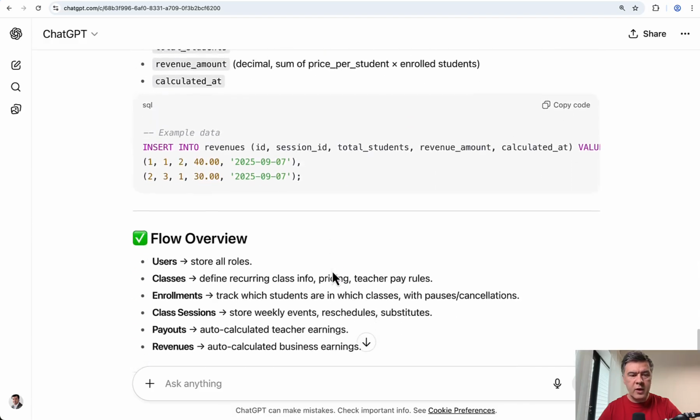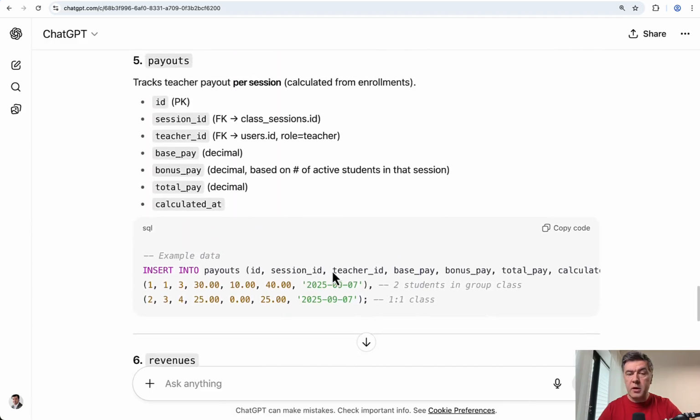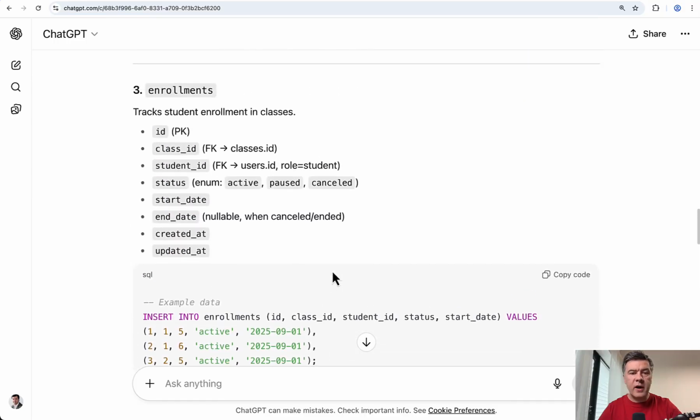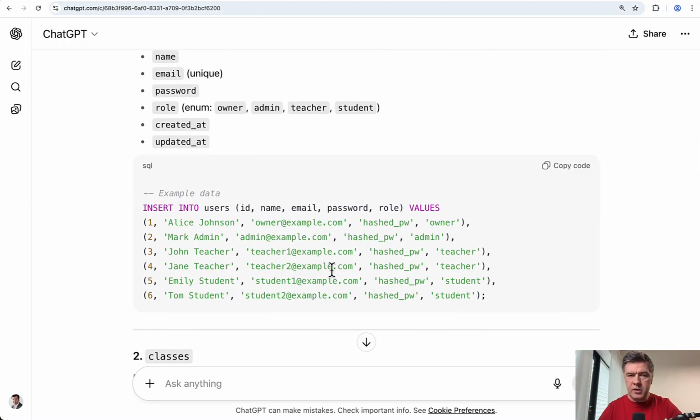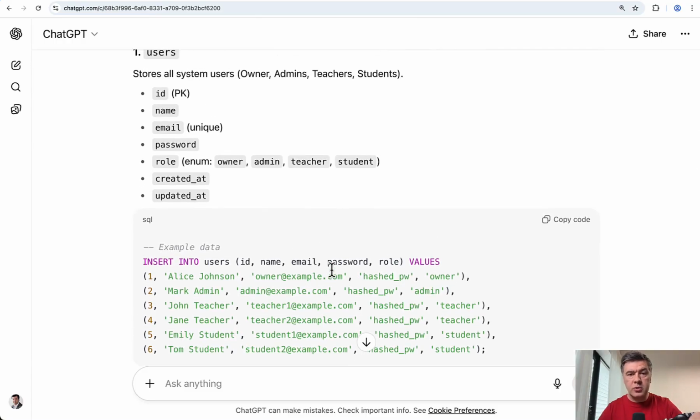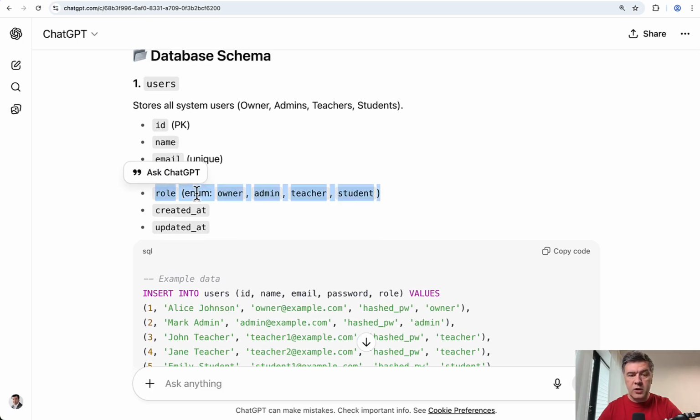So in total, we have how many? 6 tables. Okay. And it may seem to you like vibe coding, so we could proceed with building that database. But no, actually at this point, we need to evaluate and make changes. So this would be my next prompt to make changes in that database. And the first change I would make is would not use enum columns on the database level.